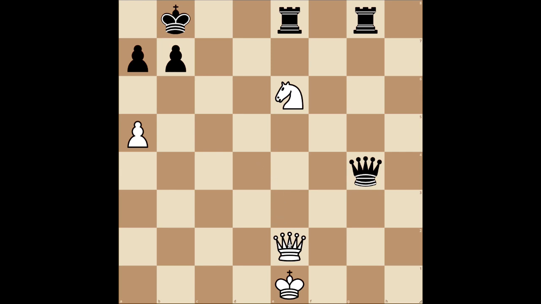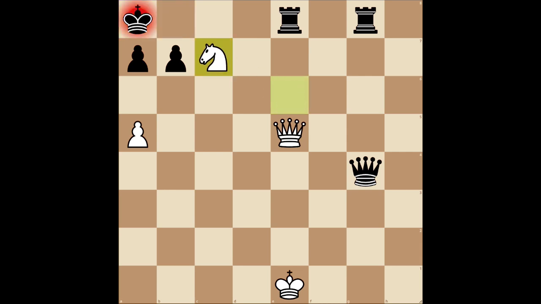Otherwise, here we go. So queen comes up, puts the king in check. If the king moves here, it's going to be over. That would be mate in 2. Okay, so king has to go there. Now what's white going to do? Pause the video if you want to look. Otherwise, here we go. White makes a move. Check. Now the king's in check. He's only got one move because no other black piece can attack that knight. So the king moves here.